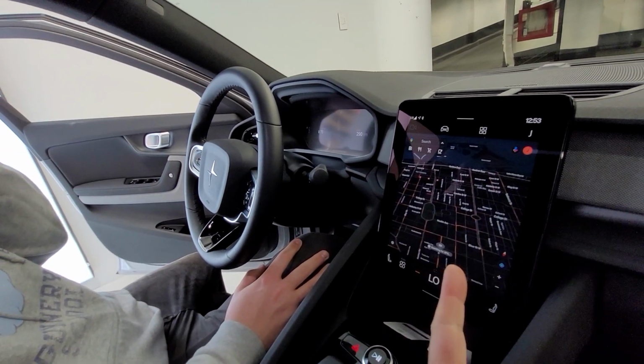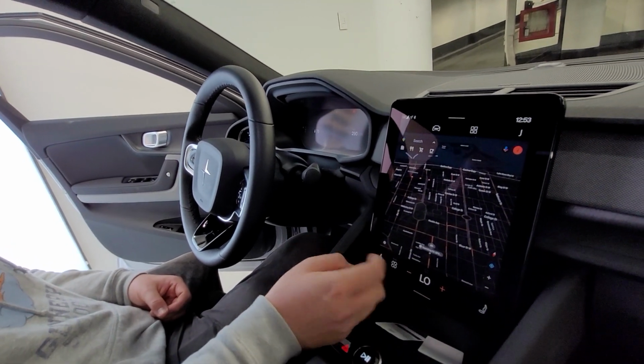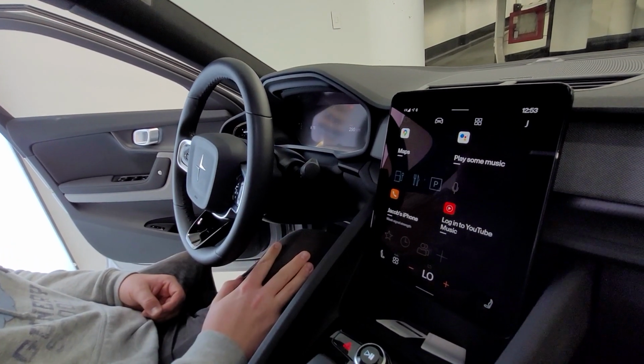So, for example, can you use Waze in this system, or are there only certain apps you can use? Certain apps you can use for now. Hopefully in the future they'll expand the list by a software update, right?